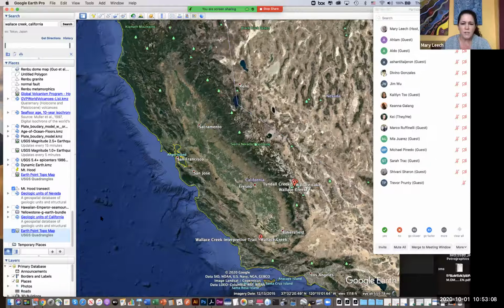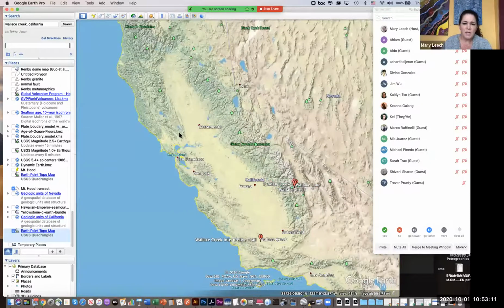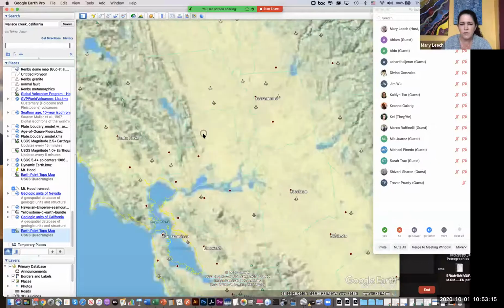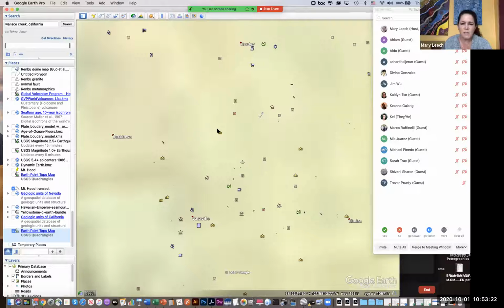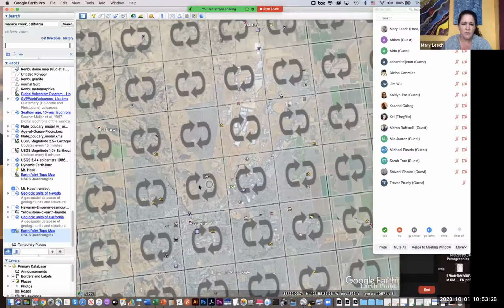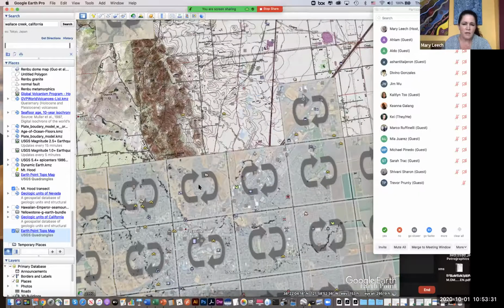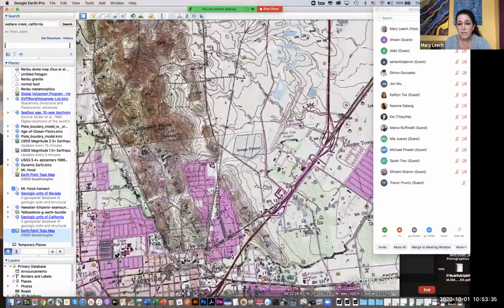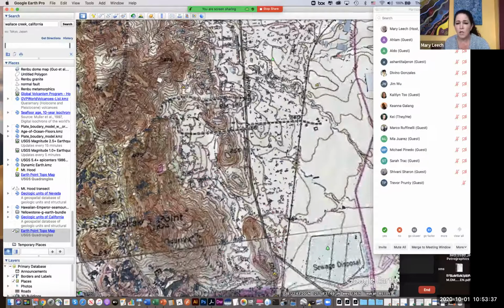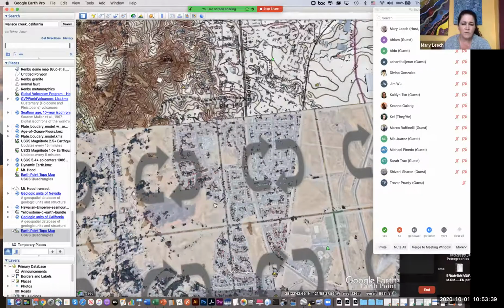So I'll click on the topography one. And you can't really see the contours until you zoom in pretty far. But if you zoom into a place, and it's a little bit slow just because I'm asking Google Earth to do things. Okay, here it goes. All right, be patient. Now you should be able to see topography anywhere you want to go in the US, not just California.